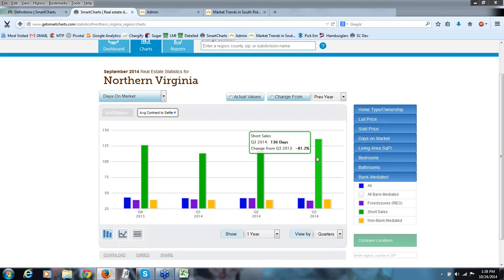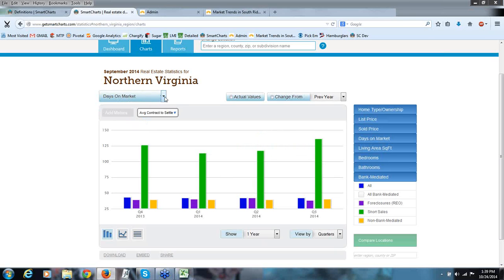This is also great armor against clients that are coming to you saying, why is this taking so long? You aren't doing your job. Get in touch with the bank, et cetera, et cetera. This is good ammunition to say, not in a combative way, but look, this isn't abnormal. Don't bash my brand to all your buddies since it's sitting in there for a while. Or conversely, if you know how to get short sales through the pipeline quicker, this is a great way to compare your contract time versus the average overall.